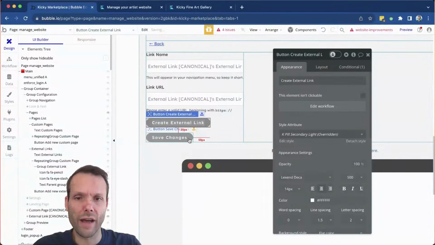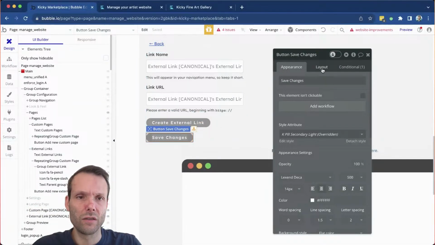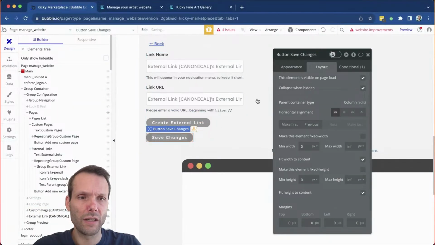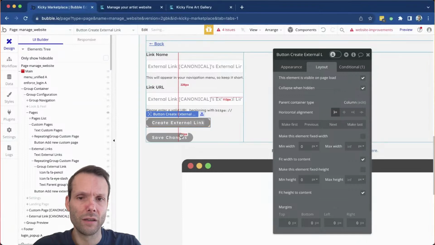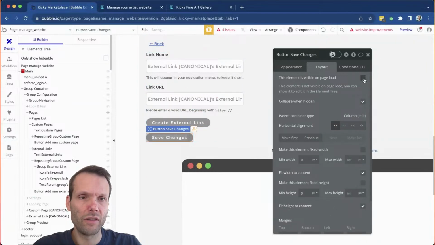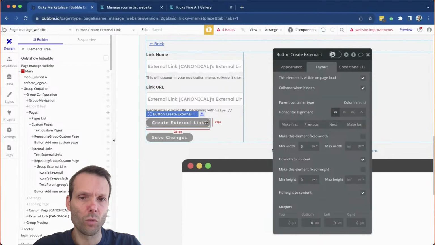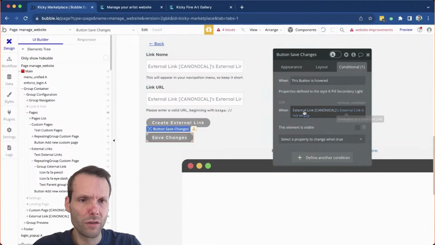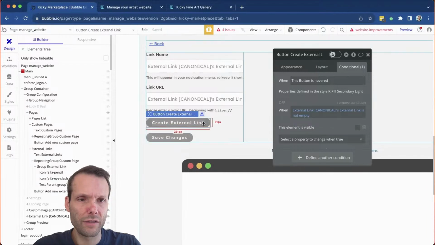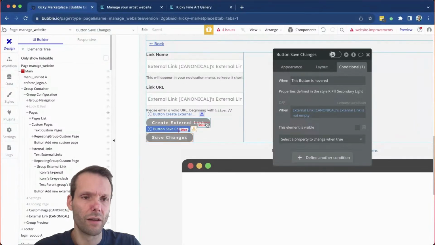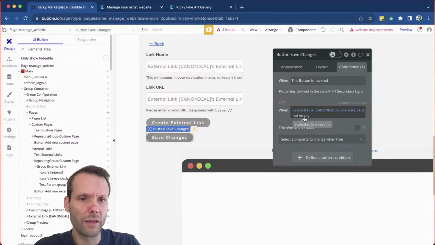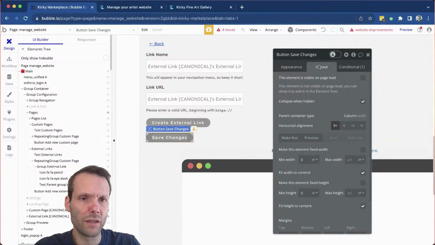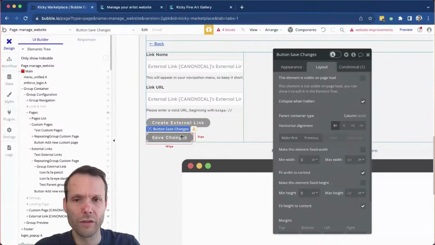And we need to hide and show these intelligently. So this is going to collapse when hidden. This is going to collapse when hidden. This one's going to be not visible on load, and this one will be visible on load. So let's do this one first. Oh, this is already set up that way. That's interesting. So when external link is not empty, okay, it's like I'm getting into triple negative logic here.